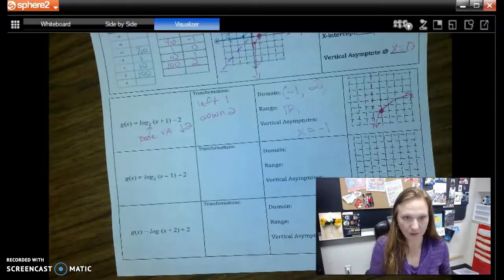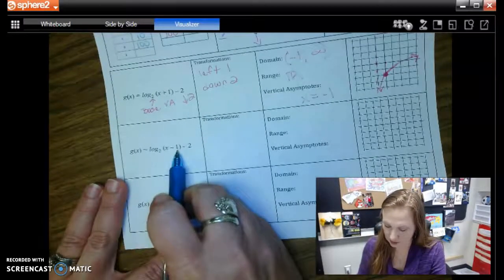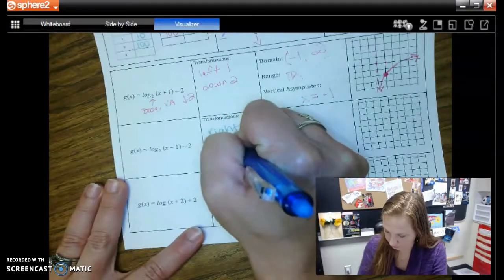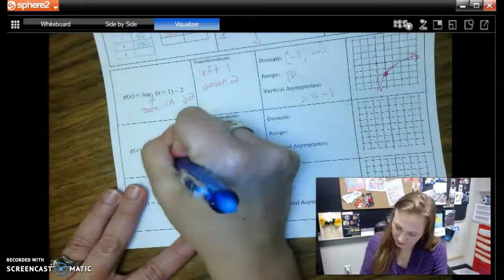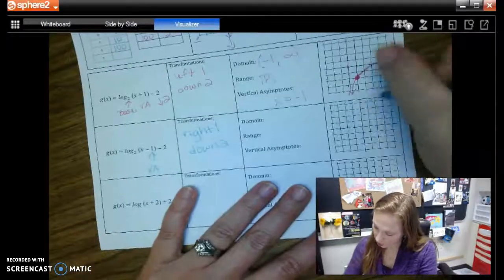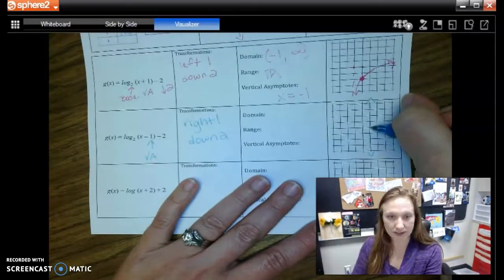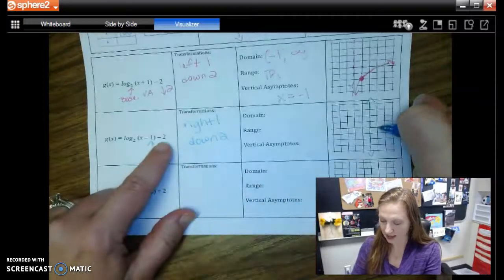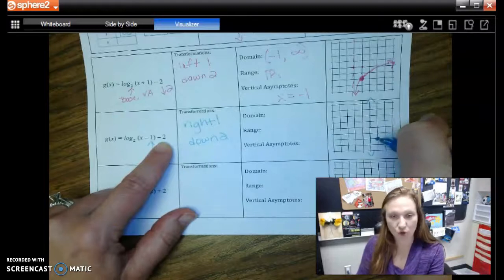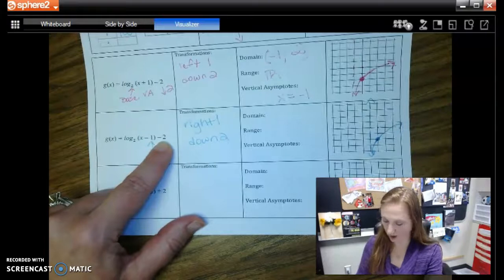Okay, let me get a better pen and try another example with you. All right, this log graph is going to be shifted to the right 1 and down 2. So remember that this is going to tell us where the vertical asymptote is at. So I'm going to draw the vertical asymptote at +1. The key point is always 1 to the right, and I'm going to shift it down 2 because of this -2 right here. Then I can draw my log graph into the asymptote and then swooping over to the right.